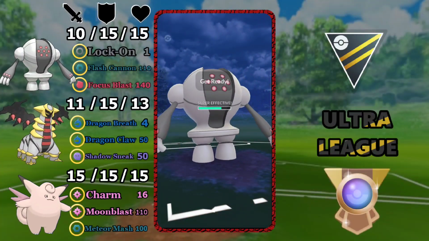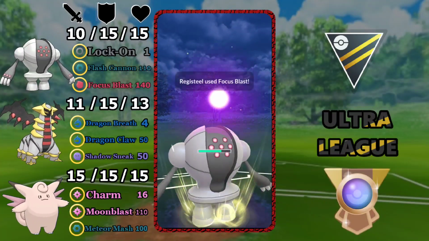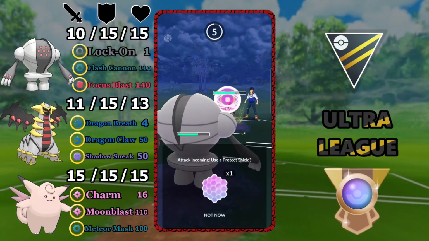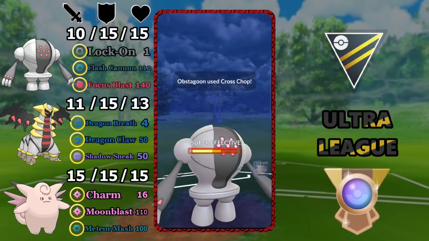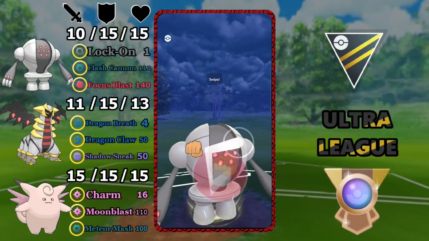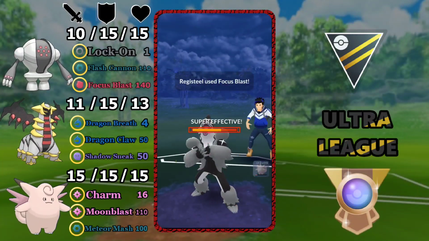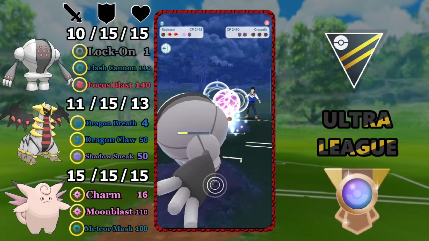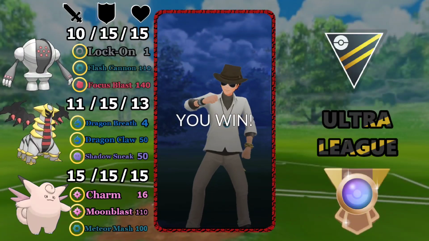We're going to swap into Registeel, actually. This might be a dumb play, I'm not sure. No, we can survive long enough to get to another Focus Blast, because although Registeel loses to Obstagoon, once shields are down, it's Registeel's time to play, and that double super effective Focus Blast is going to absolutely annihilate Obstagoon's bloodline. Get wrecked, Obstagoon, and that's going to give us a quite convincing win from quite a scary lead. We're able to flip it around and take the win.